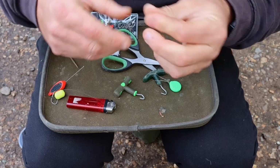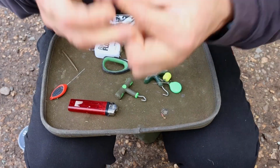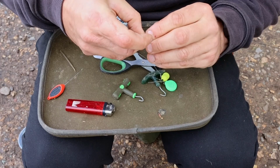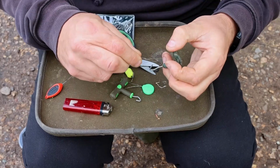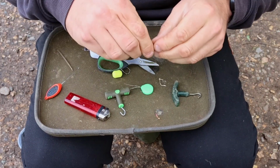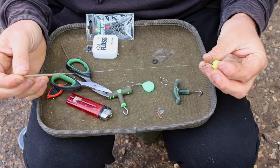and tie a figure of 8 loop on the end of the rig. Like I say, I want this rig to be about 12 inches long, so I'm just going to measure that on my board there and just tie a figure of 8 loop. You can tie them direct to the swivel, but I use quick change lead clips, and it just means that I can change the leads very quickly. Just give that a bit of a moisten, grab a couple of hook pullers, just pull the rig tight, cut off the tag end and move the tail rubber up, and there we go. That is it.